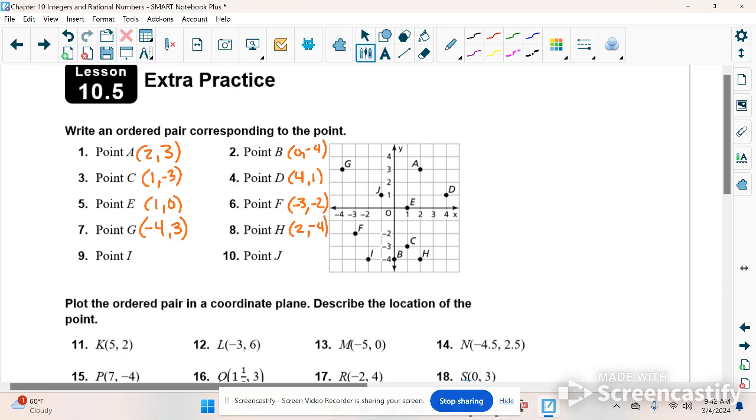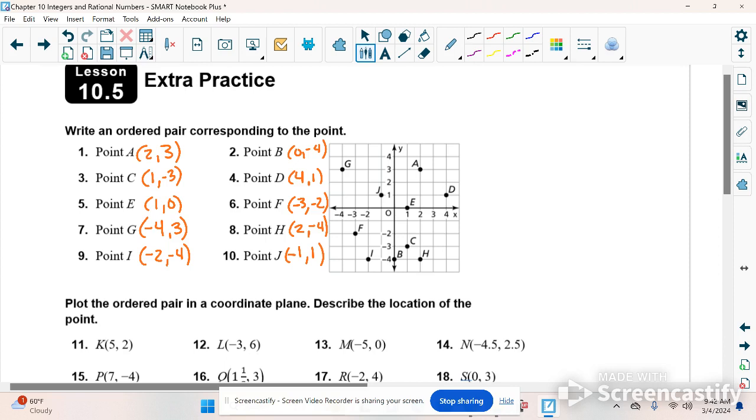All right, I for Angel. Where is Angel? -2, -4. And then J for Jana. -1, out -1, up +1. Beautiful. Good job. Okay. How do we feel about picking out the ordered pairs for the point?